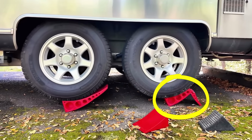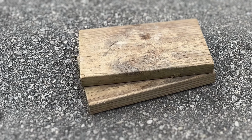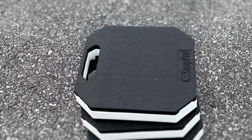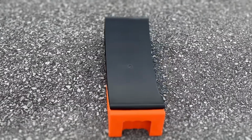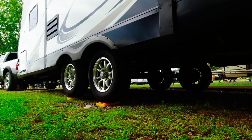There were so many people complaining about their levelers breaking, and I just wanted to find something that worked. I'd like to show you a better way to manually level an RV. At least after 9 years of trying different methods and products myself, this is the process I've found to be the best combination of accurate, safe, and quick.